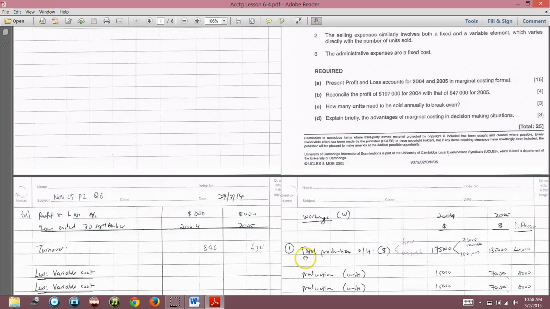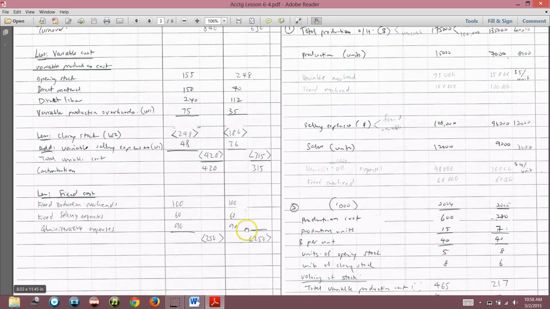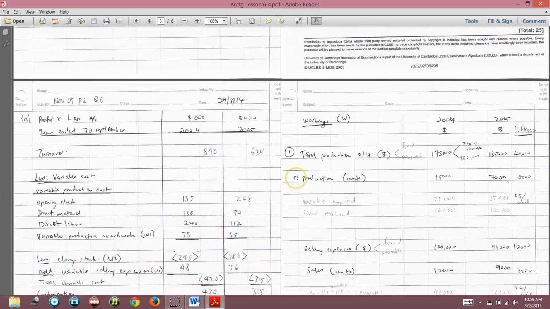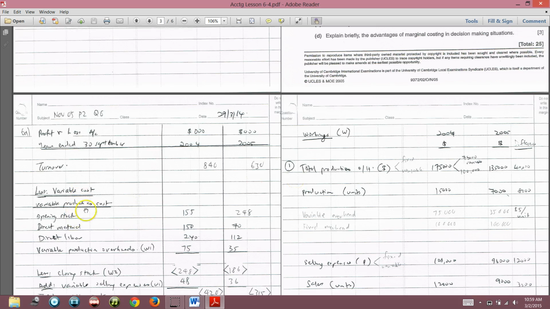Okay, so you see now here under fixed costs, administrative expenses, we put a number first. Then we put here fixed, because now from the question we know that there's fixed production overhead and fixed selling expenses. So we write here first. And then the figure we don't know, right? So we leave the figure blank. So whatever things that we can fill in, we fill in first. Okay. So now, why don't we do the easy things first? So under variable cost, we put opening stock. Opening stock, it should not include the fixed production overhead. So we leave the figure blank first.